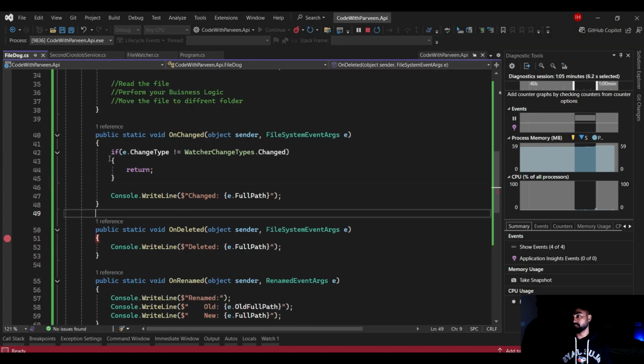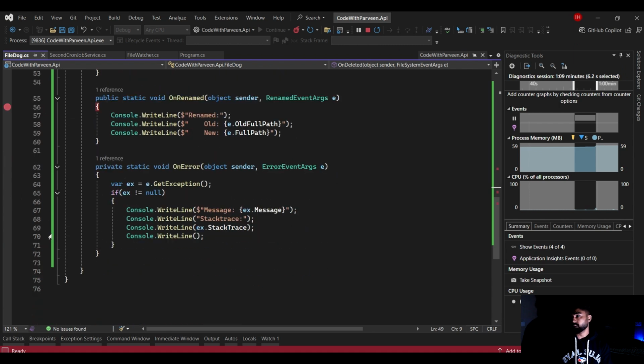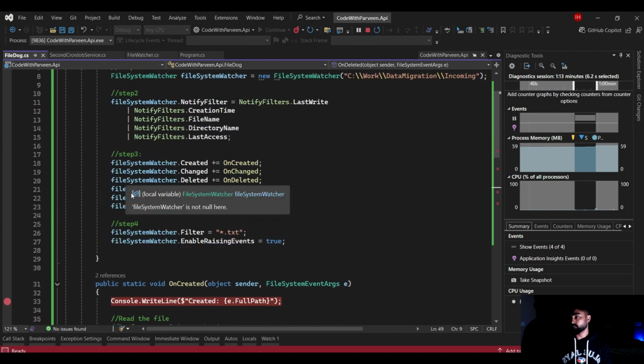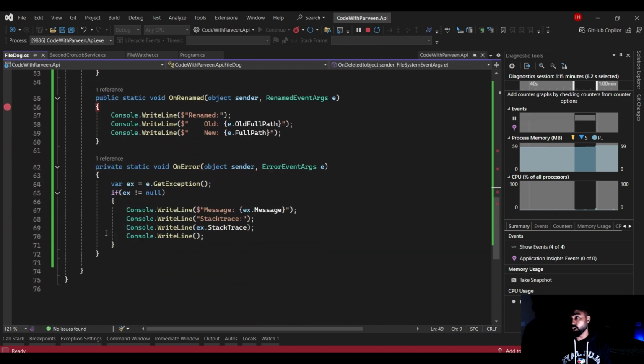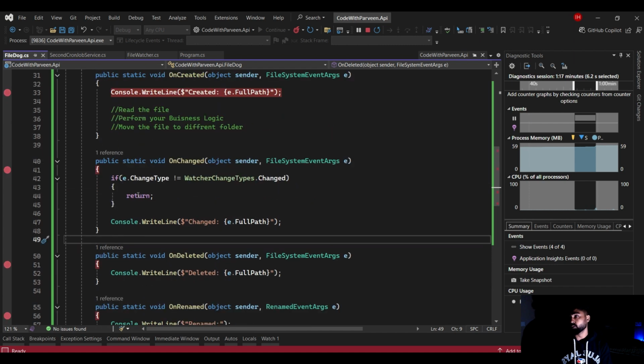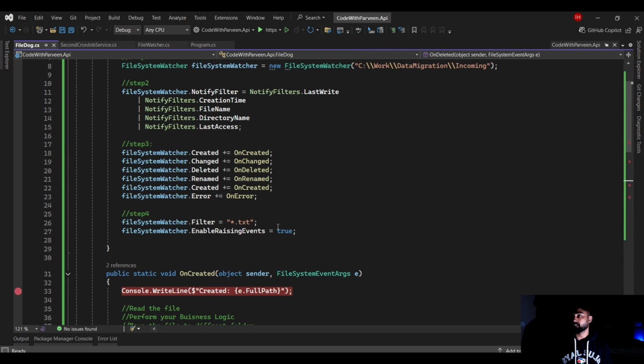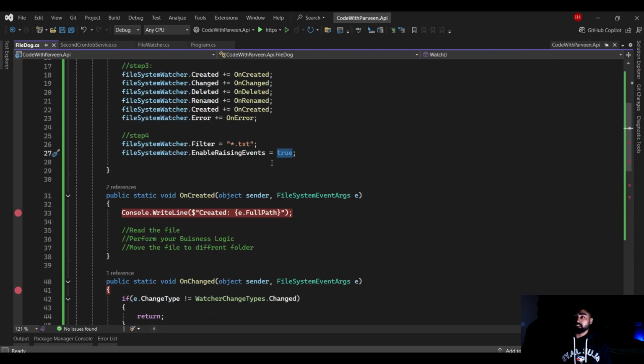Now you know what the interesting thing is, if I put my breakpoints on all the methods, just to show you the business logic, how it works. So what I talked about, does that make sense or not? Let me just show you. I said if you mark it false, then your events won't get fired. So just try to make it false and see if that is a true statement or not.